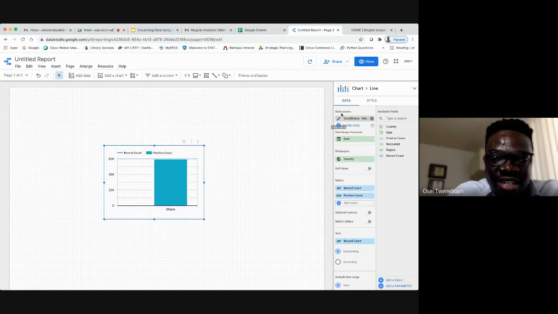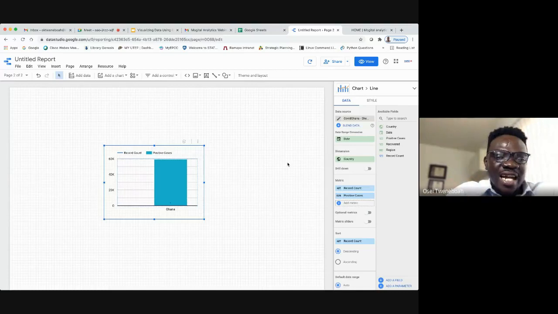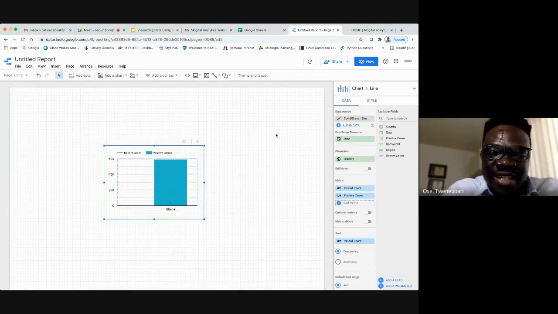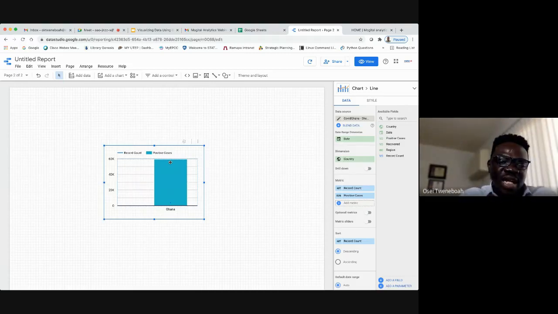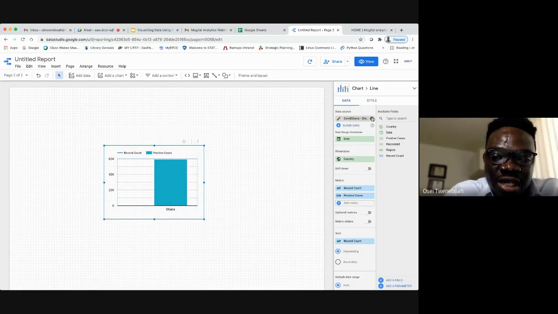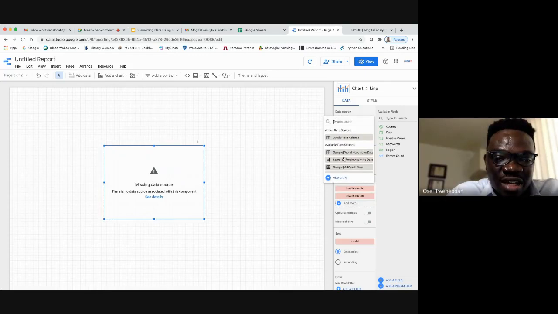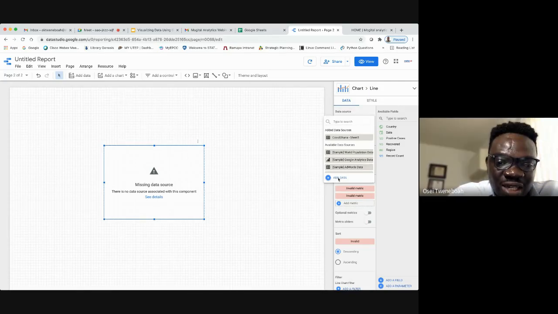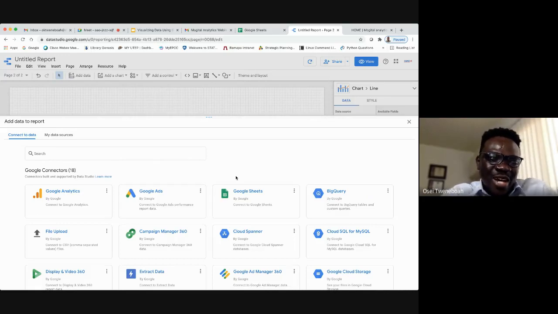So here, you see, this is the data. For the first graph that we looked at, the data that we utilized was the Ghana COVID data. Now, in order for us to visualize the daily cases, we need a different type of data. So here, you click this, and now you go to select data source. Okay, so we don't have the data source added. So what you do is you go to add data. Once you click on add data, it brings you back to your data source where you connect, right?